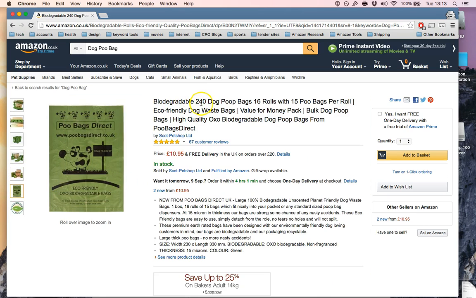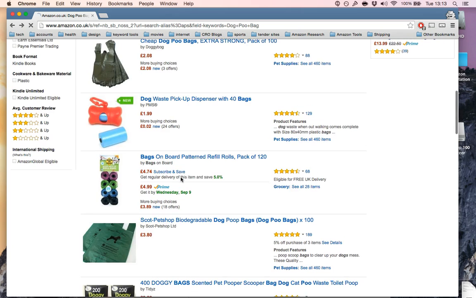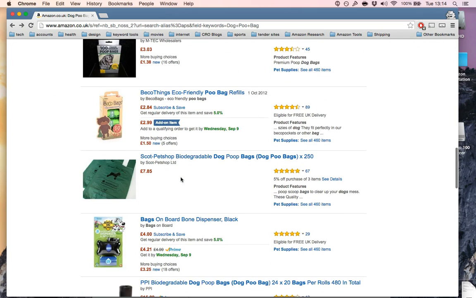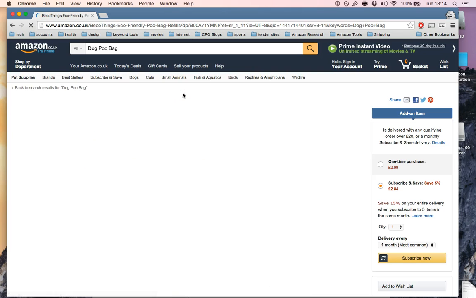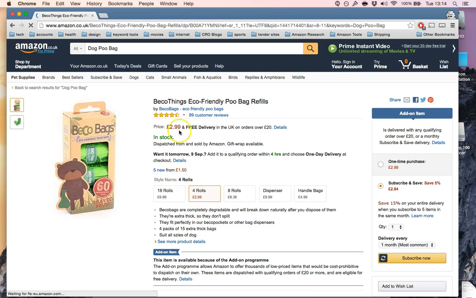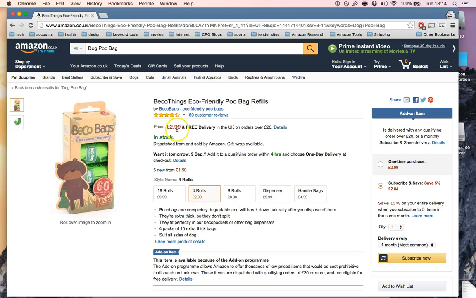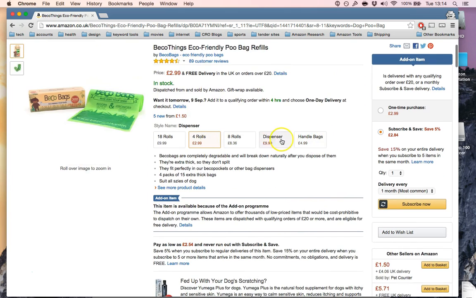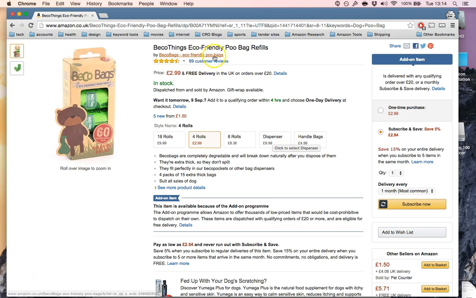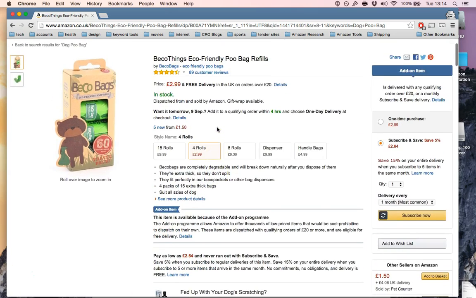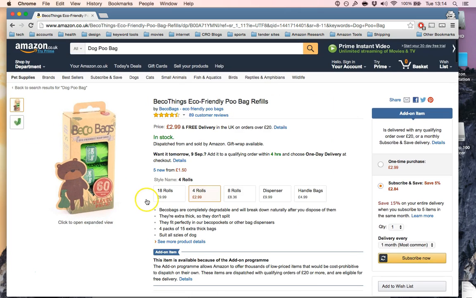Obviously the unit side's less, 240 units, but I'd go into this market and have a play and see what's happening. It's of interest to me. Here's another one. It looks like they're in the market as well, but look, it's an add-on item. It's a shame because I think the branding's not too bad on that in comparison to the other items. I mean, there's a lot of improvement that could be made, but as you can see, they're eco-friendly, but are they biodegradable? So you have to look at the competition level in the market.